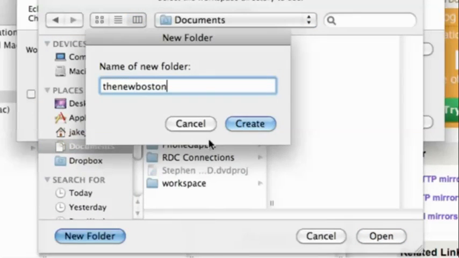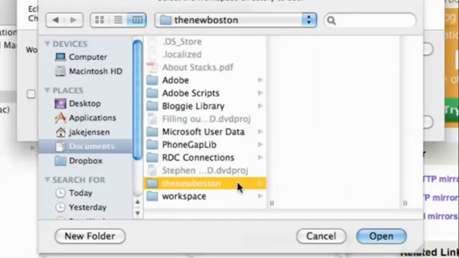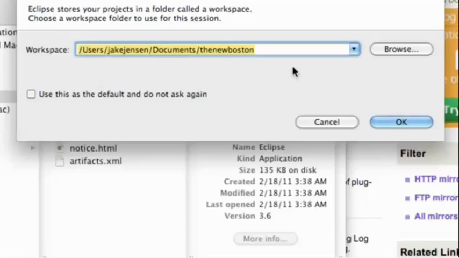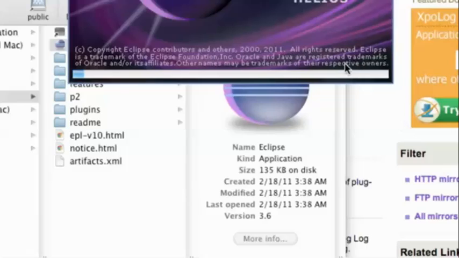A workspace is the way to organize all of our Java classes, all our resources that we want to use, and all that good stuff. So we're going to call that the new Boston. Hit open, and now that's where our documents are. Now we're just going to click OK.